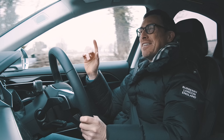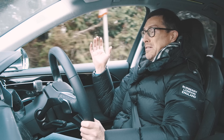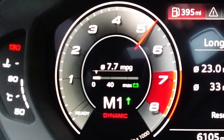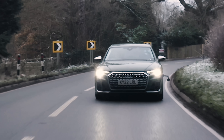I often forget about this car's capabilities. I'll be driving along on a twisty road and go, 'Oh yeah, I've got the S8 version,' because you forget how sporty it is because it's just so comfortable. There is one slightly annoying thing — the car will auto-shift up even if you don't want it to, so that's in first, auto-shifted, and I didn't pull a paddle. If you're in manual mode, you should have full control.